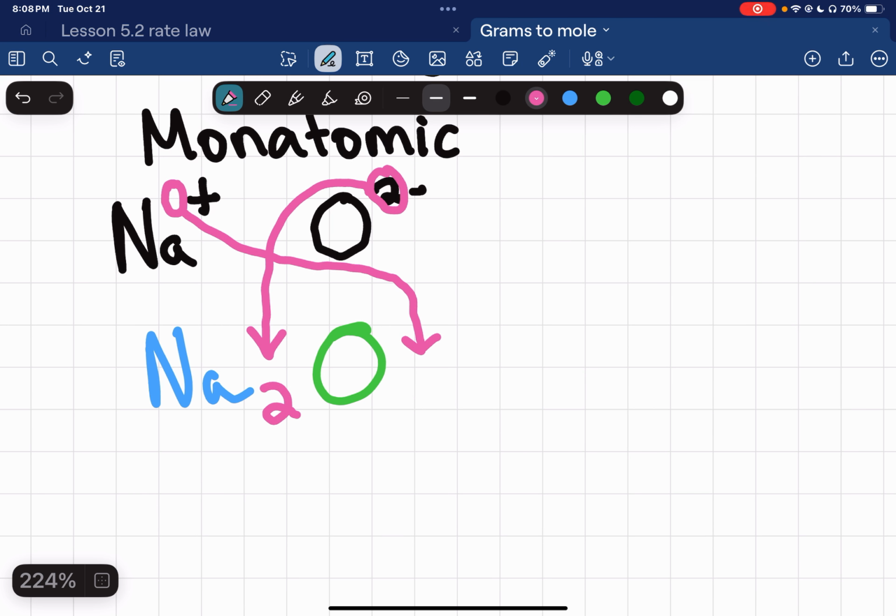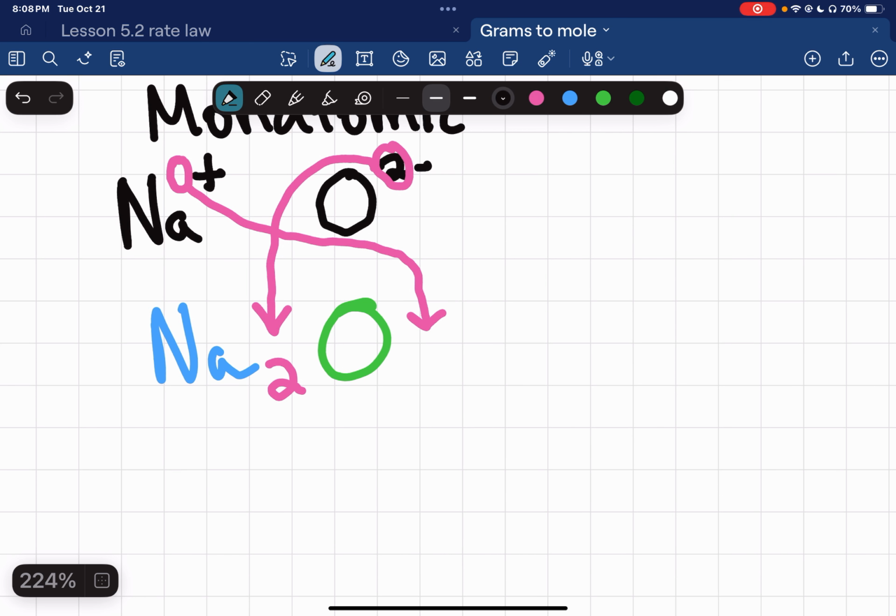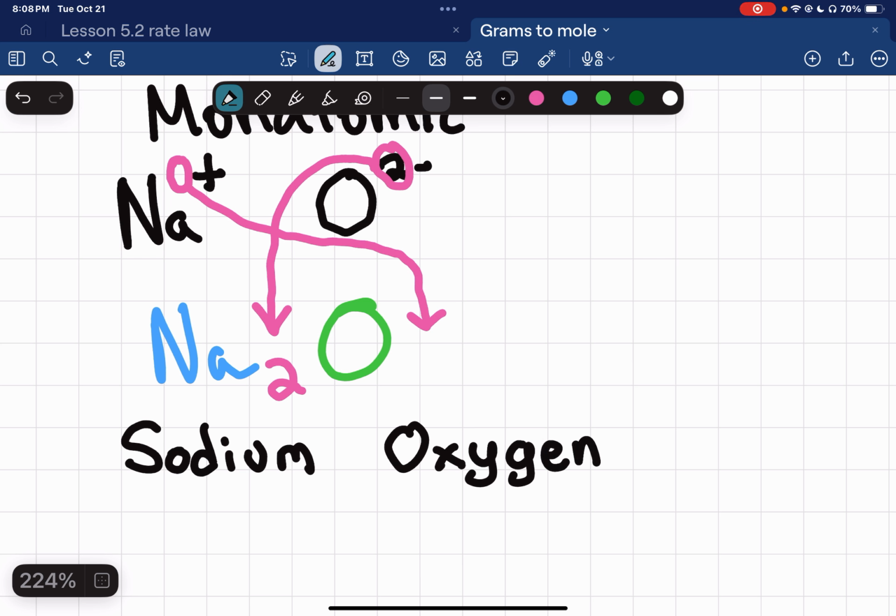How do we name it then? Well, when it comes to naming ionic compounds using monoatomic ions, it's actually pretty simple. So first of all, the cation name doesn't change at all, so it still stays sodium. And oxygen does change. So the way that you do this is you find the first vowel, which in this case is Y. We drop everything after it. So we're going to erase all this stuff right here. And we add an I, D, E. So the name of this compound is going to be sodium oxide.